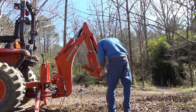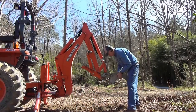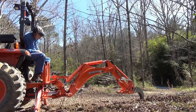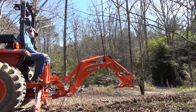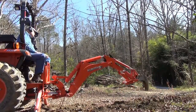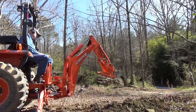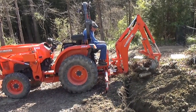Now that I've ripped the roots from around the maple tree, it's time to change from the ripper back to the trenching bucket. Quick and easy. Turns out there are a lot of rocks here, but they aren't very big and pluck out of the ground easily.